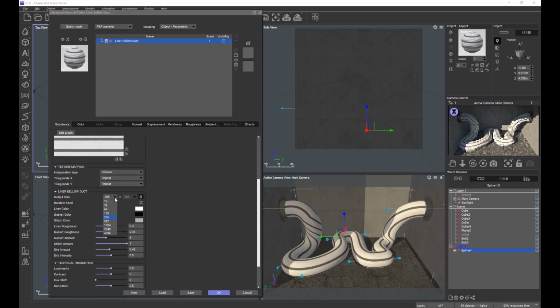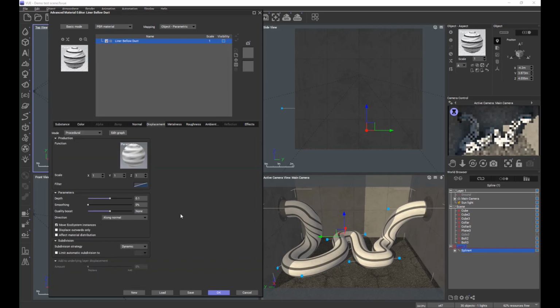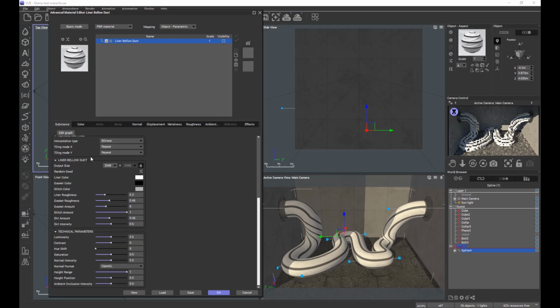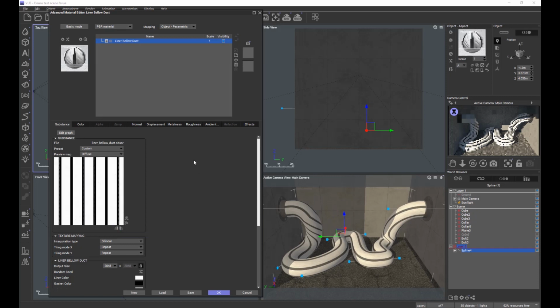Whilst we're here, we may as well just quickly touch upon the fact that we can increase the quality of the Substance maps. It's always worth changing the normal format to OpenGL because OpenGL is supported by VUE. And we can look at the displacement. At the moment it's 0.1, no quality boost. I will draw your attention to the subdivision box which has now appeared, which we will be touching upon in a subsequent video. So we have got our image file, we've just changed some settings and we'll just rotate it through 90 degrees.